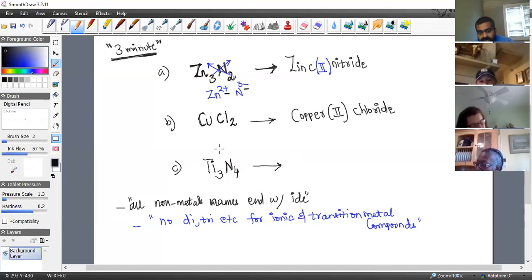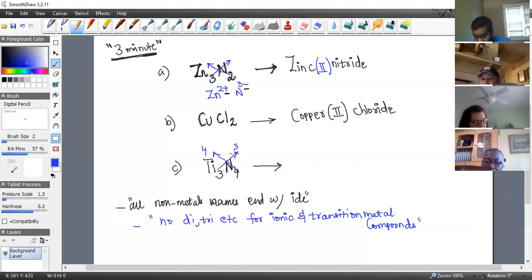This is a little tricky. It's always tricky when you have 2 numbers on the bottom. Again, like I said, you've got to flip it first to get exactly what the charges are. The 3 is not for the titanium, the 4 is not for the nitrogen. It's the opposite. We're going backwards, like in the previous example, we came forward. Here we're going backward. So this would have been 4, this would have been 3, right? You see, it always works out.